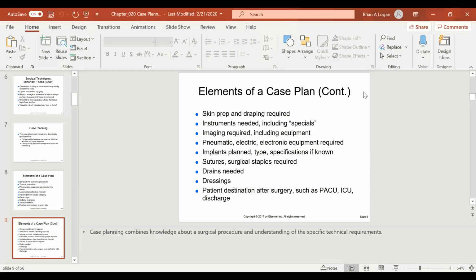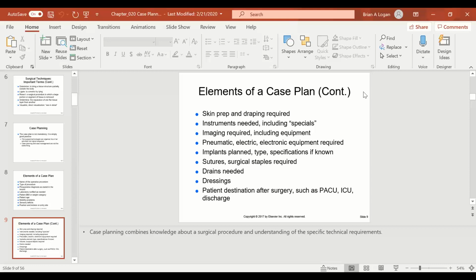Are we doing a mastectomy with a breast reconstruction? So yes, we're putting in breast implants after we've removed the cancerous breast tissue. Right? What kind of suture are we going to be using? Right? What kind of tissue are we working on? That's going to lead us into our sutures.